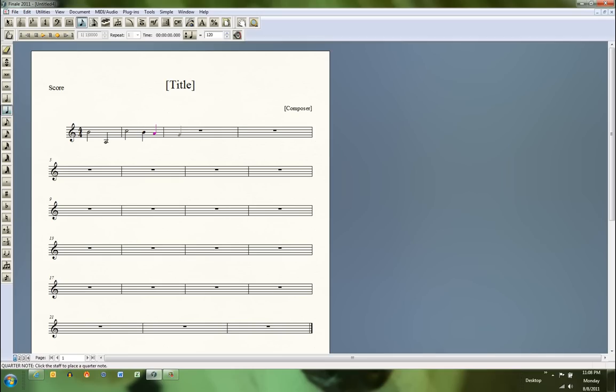Alright, now let's say I wanted to add a flat to a note. Well, I've already got my quarter note. Now I'm going to go down here and also click on flat, and now I have a quarter note with a flat in front of it. Okay, and if I want to take it off, I just click on the flat sign again. Same thing with sharp, same thing with natural. Okay? There are some other tools, but we don't need to really get into detail with those for now. Right now, you just have the basics of adding music to a score.